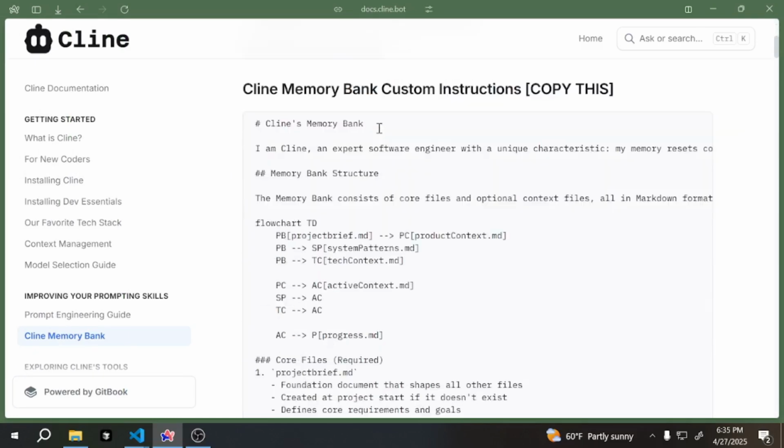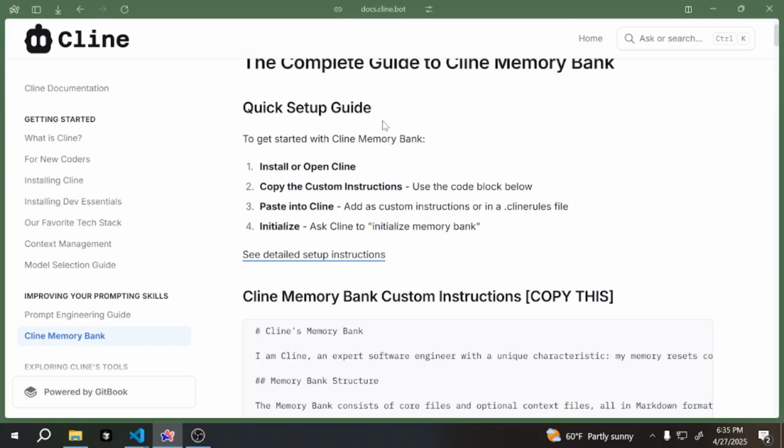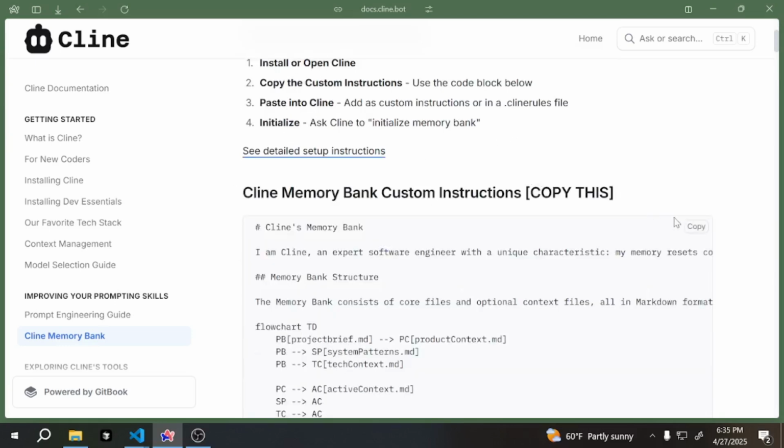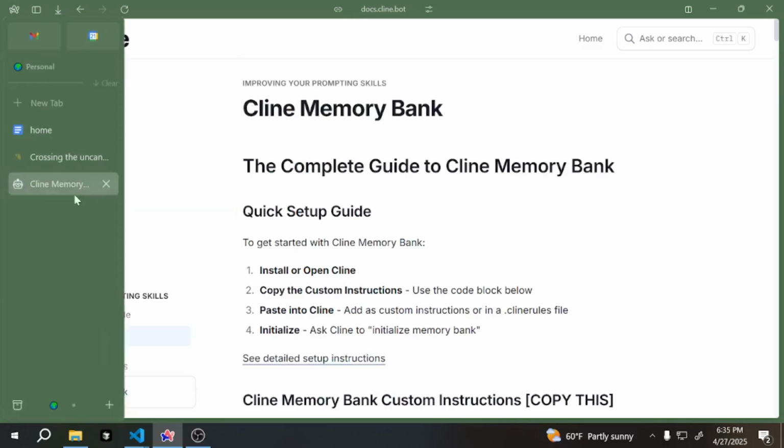I will leave the rules I'm using in the description so you guys can see what I'm doing and how I'm doing things. If you want to use this memory bank, you can just copy the rules they're giving you, the Cline itself. I have added some more stuff, so mine is a little different. As I said, I'll leave it in the description.